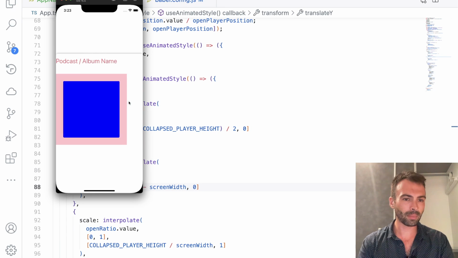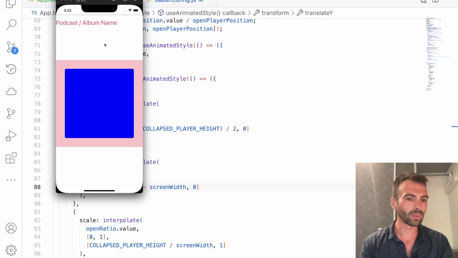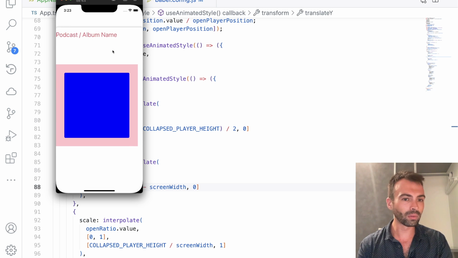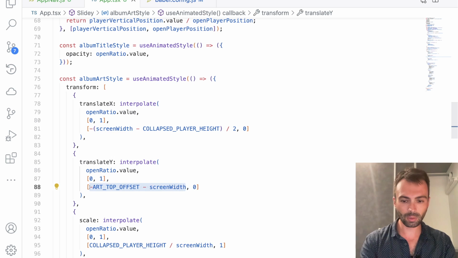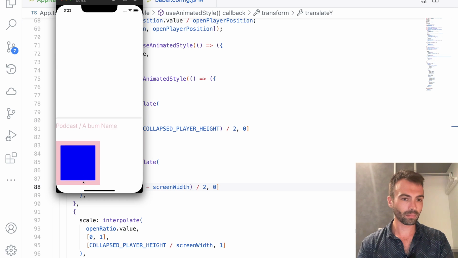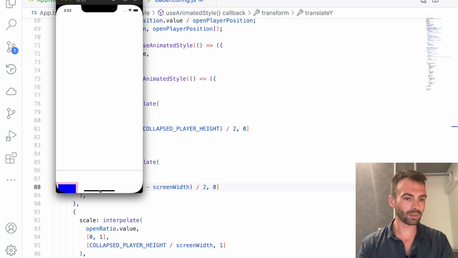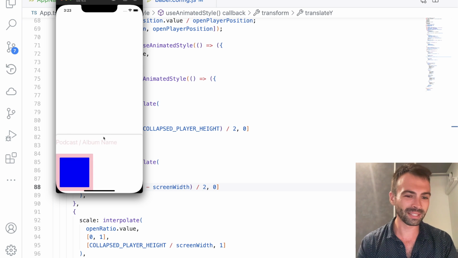Okay, let's see what happens now. Okay, good. Okay, we need to divide something by 2. Maybe the whole value actually needs to be divided. So I'll just take this whole thing and I'll divide that by 2. Oh, we're so close, I can smell it. Oh, I like what I'm seeing here.